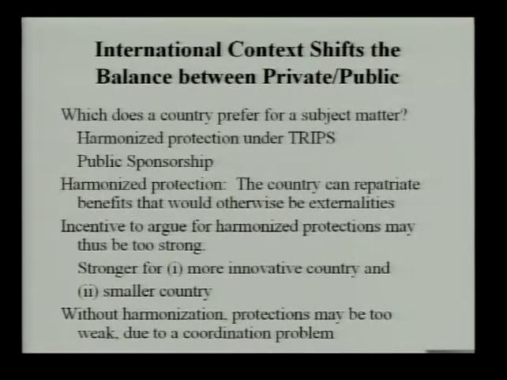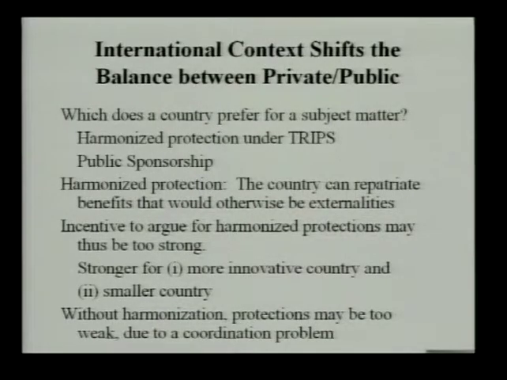So suppose a country is considering protection for a particular subject matter. Which of the following two does a country prefer for that subject matter? So there are subject matters that we give over to the competency of the public sector, and there are others we give over to the competency of the private sector. So which will a country prefer? Will it prefer to have that subject matter protected in a harmonized way under TRIPS, or will it protect public sponsorship? How will it make that decision?